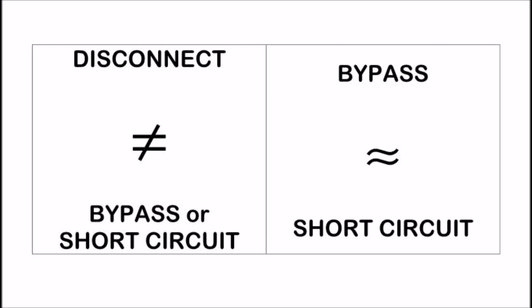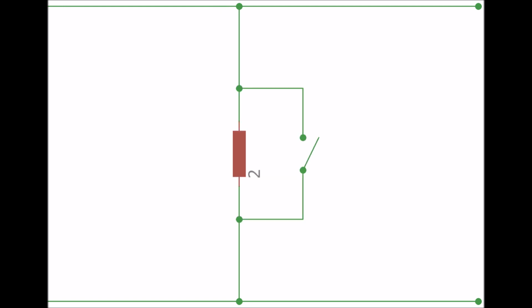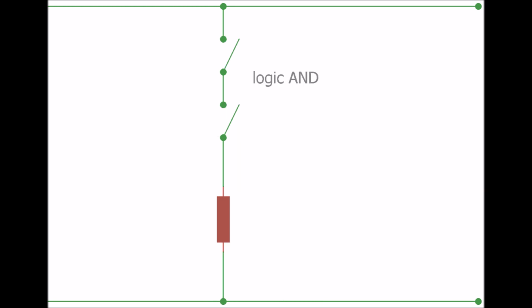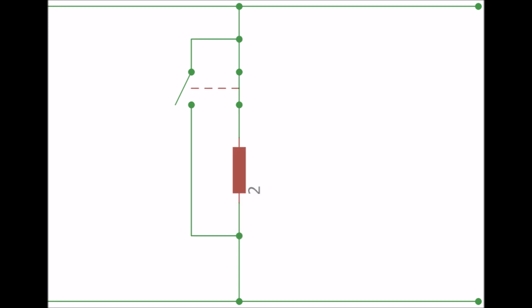In the sample diagrams, the bypass and short circuit switches will disable the entire circuit, and if there are other devices in the circuit, they will also be disabled. Any number of switches can operate on a single component or device, to perform different logic operations, as logic AND, or logic OR. Observe that in a bypass circuit, a two-throw or two-position switch is used, which is essentially two on-off or SPST switches, operating simultaneously but in an opposite manner.